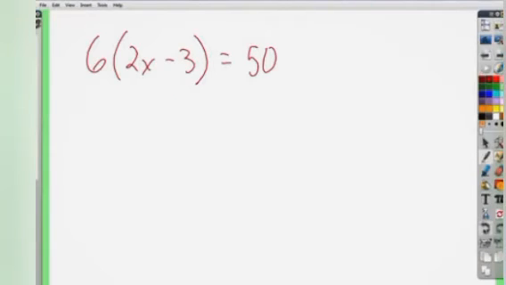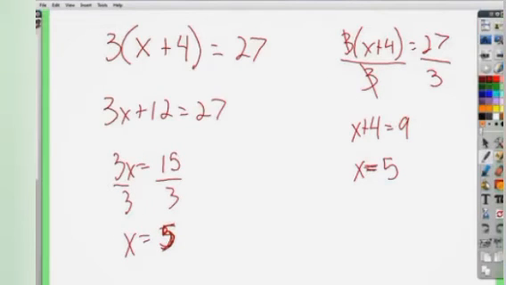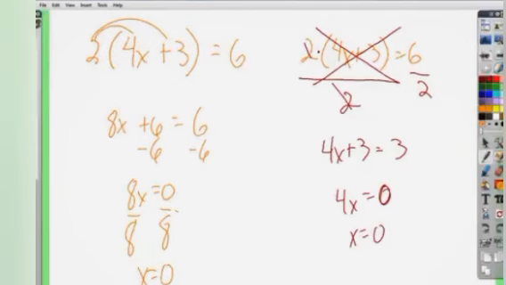You want to divide by 6 on both sides, just like we did these last 2 times? Why not, Ryan? Doesn't make any sense. Well, if I divide by 6, it cancels out the 6, right? This is what we've done these last 2 times. In this one, I divided by 3. You could distribute the 3, or you could divide the 3. You could distribute the 2, or divide out the 2.